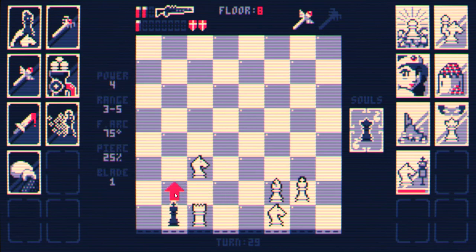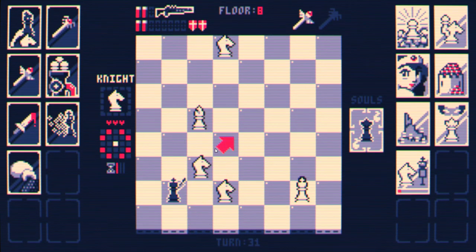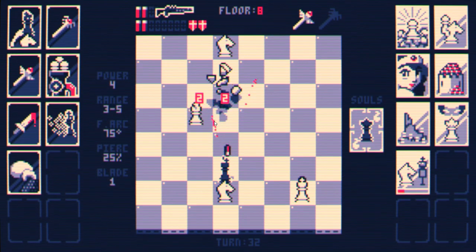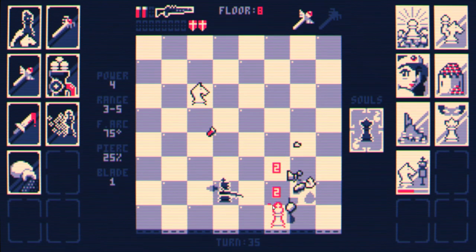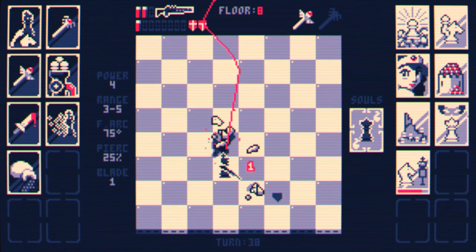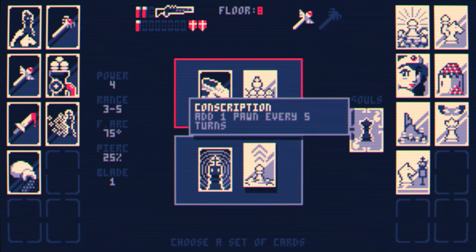Boom. Then go here. Use this. Do this. This. This. This. Alright, and we're at the point where we can easily just go for the king. Boom. Probably we could have done that like 2 turns earlier.